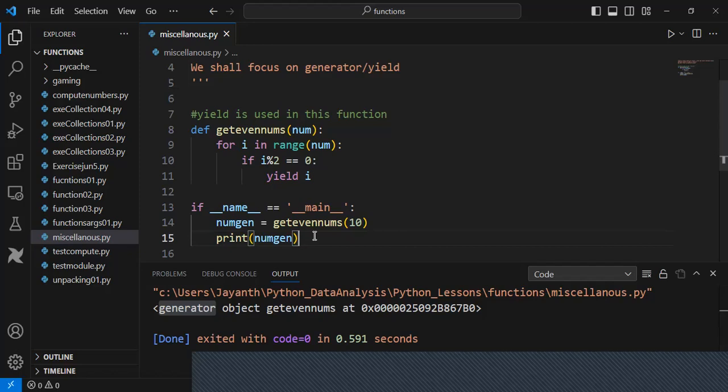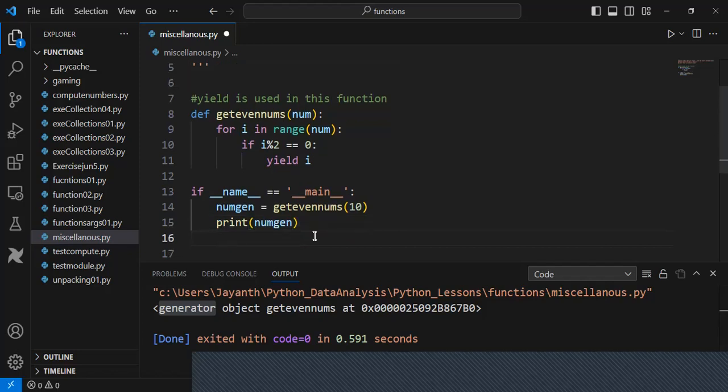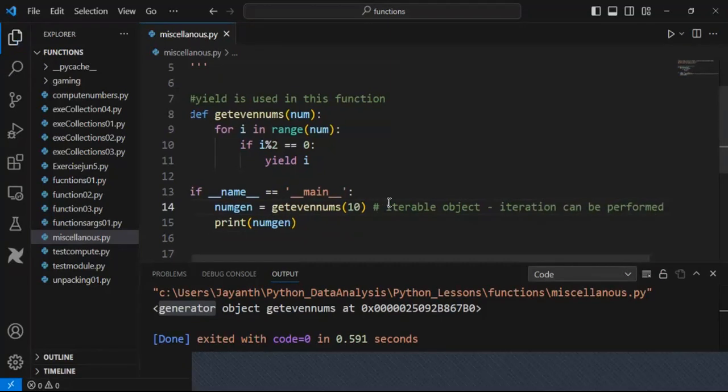Now we want to use the generator object to retrieve the values or see what has been returned. And this generator object is an iterable. Iterable is something on which we can iterate, or iteration can be performed. So range(num) is an iterable object. Generator is something that we can iterate over. List, dictionary, tuple, and set are also iterables. This is what iterable means, something that we can iterate over.